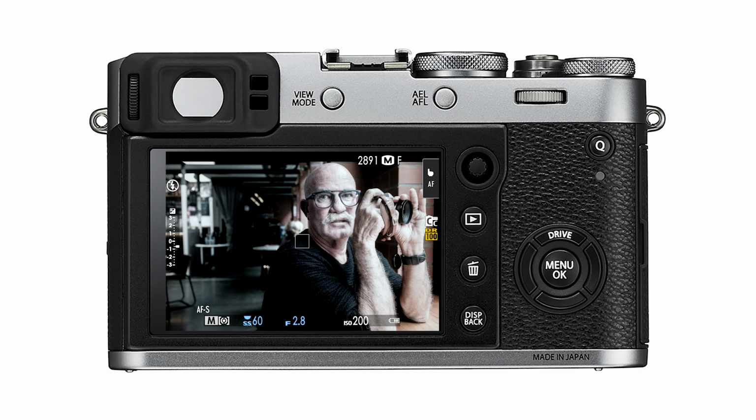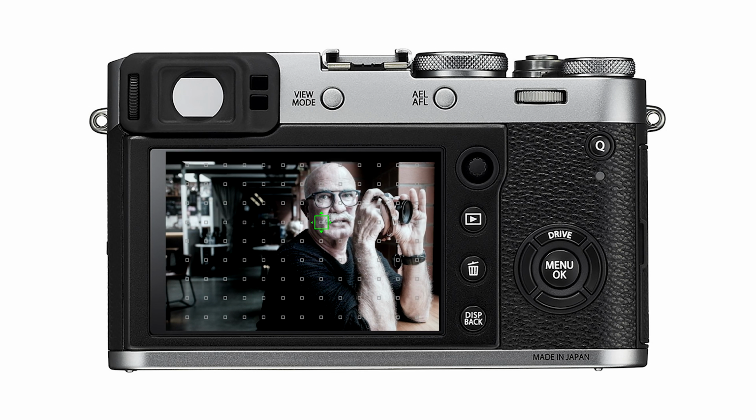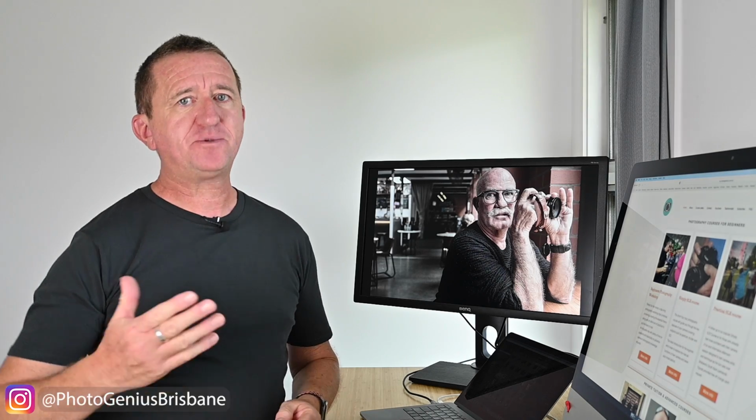When taking portraits, it's really important to ensure the eyes of the subject are in focus. So my next step was to move the focus point to the eye. If your subject is looking directly into the camera, then focus on either eye. But if the subject is looking off camera, then focus on the eye that is closest to the camera. The focus is so sharp with this image that if we zoom in, you can actually see tiny drops of rain on the subject's glasses. Okay, so composition is done, my subject is in focus.